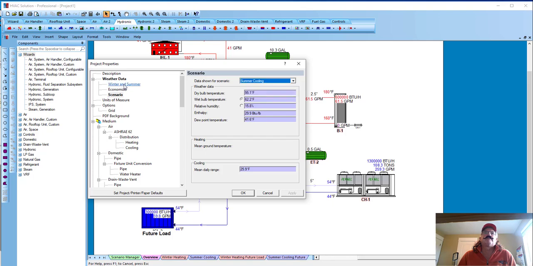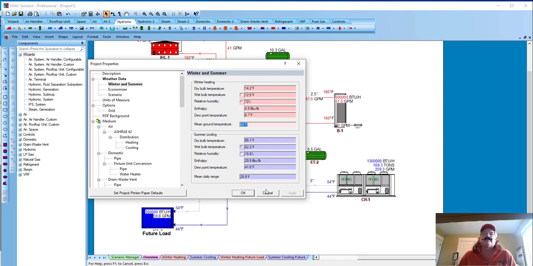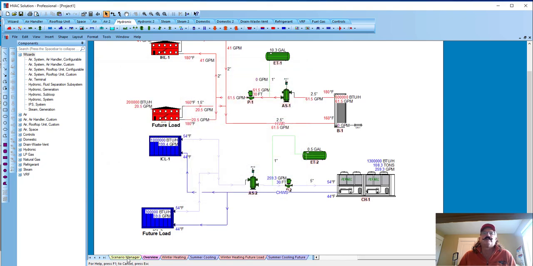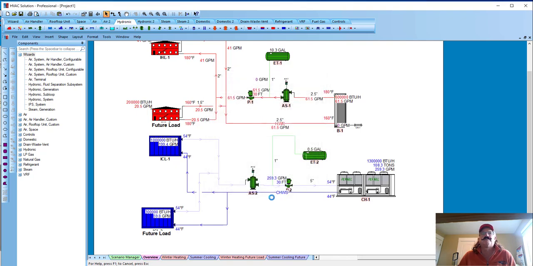But then you can come in and set different temperatures for that scenario you created, the summer cooling future custom cooling. You can go in and set other temperatures other than the ones that you had set over here. You know, if you wanted to have something less or higher for some reason on your scenario.